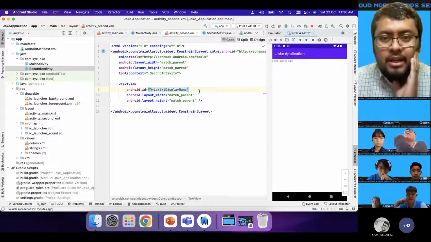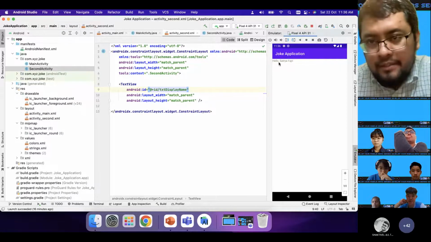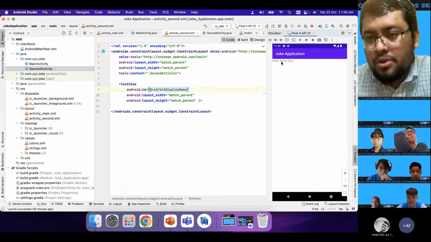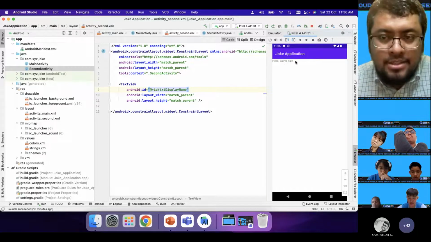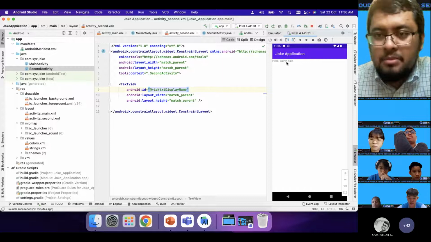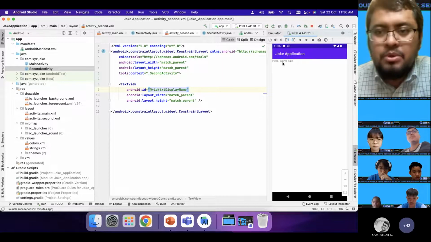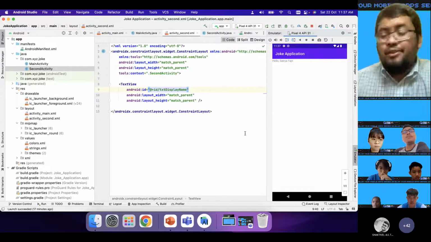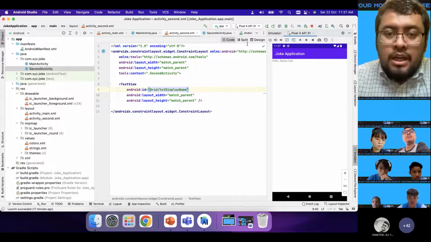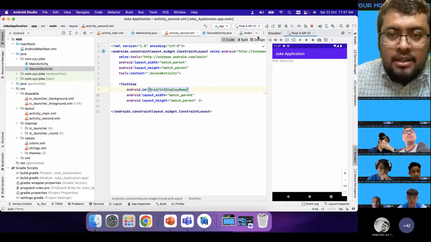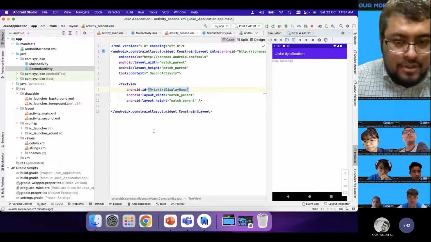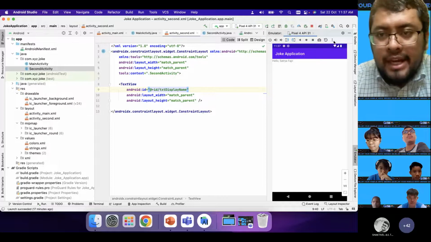If it's portrait mode, maybe it's okay if we display the text on top of the page. But if we use the landscape mode, we may want to display it in the center of the screen. So we just simply create an alternative resource for this. How can we do that?